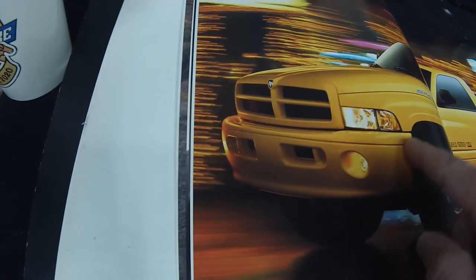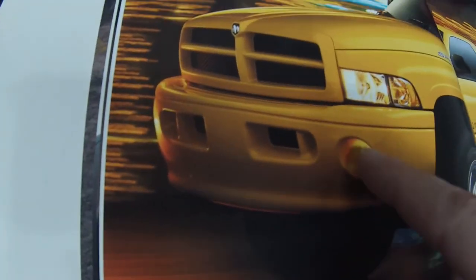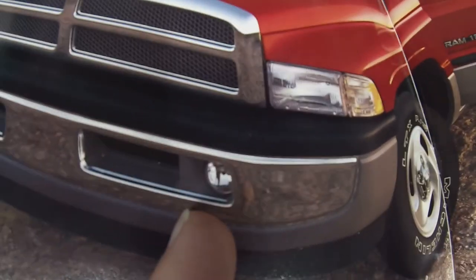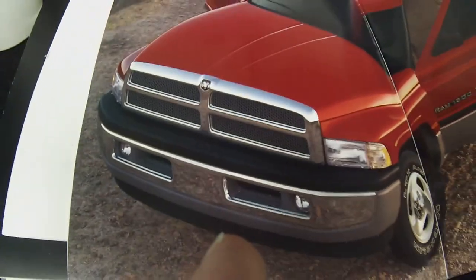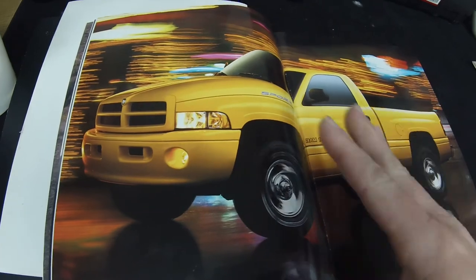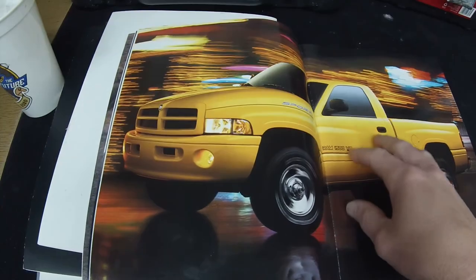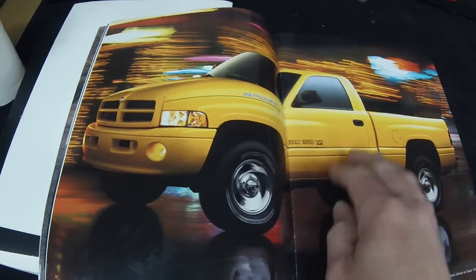You get this different front body color bumper that's molded with the fog lights inset here, round fog lights, because all of them look like this. They had fog lights right here in the bumper, and then you had the metal bumper with the plastic top, plastic bottom. But the Sport had this full molded bumper cover, and then it had the body color. I was all about this body color stuff. I love the Sport's body color bumpers and the built-in look and all that stuff. In this era, this truck was the game changer for that. Nobody else had a truck like this in '99.